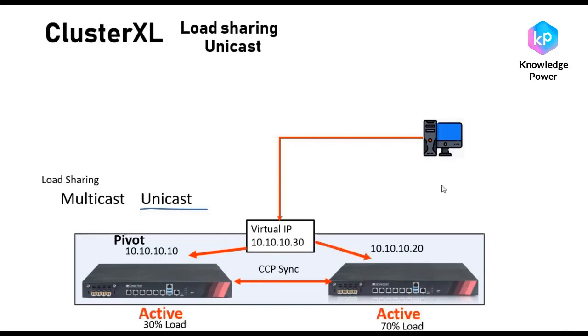There is actually a reason why we have two modes, unicast and multicast. You might say, what's the big difference? I don't care how the traffic is being passed, whatever. But there is actually a big point. In some environments, some switches and routers are not able to handle multicast traffic. So that's why you have to use unicast. There are ways to work around that.